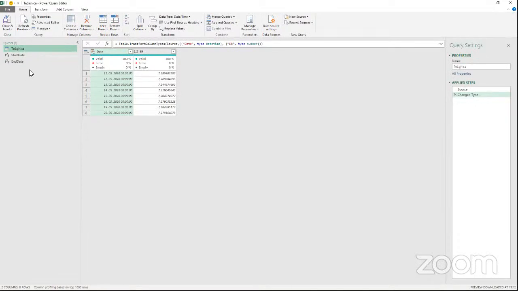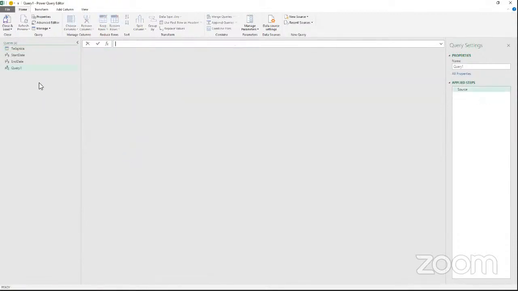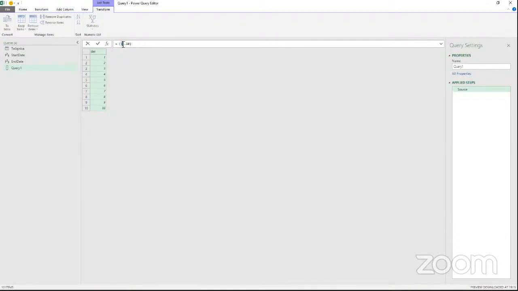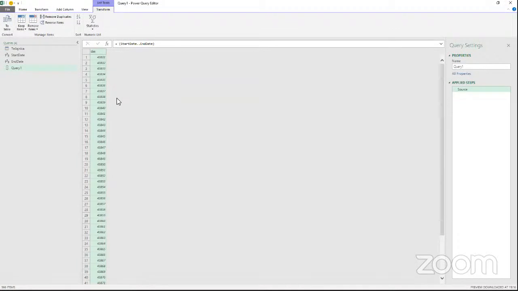And now we want to say, okay, I want to start with a fresh query just so we have everything separated. And the first thing I'm going to do is say equals start date and go all the way up to end date like this. So what this is going to create is a list of numbers between the first and the last, right? If I was to replace this by 1 and replace this by 10, you would get a list of numbers from 1 to 10, but we're going to go ahead and change this back into start date and end date like this. Okay, so this is a list now.